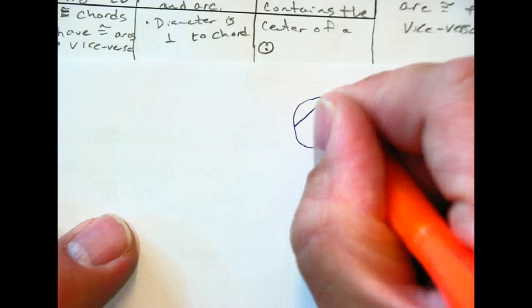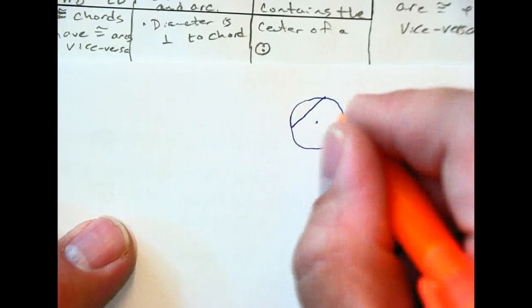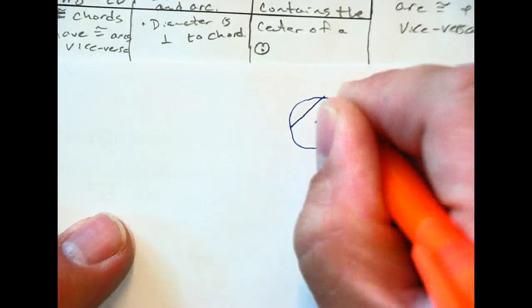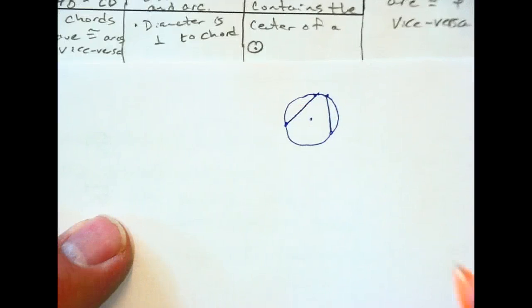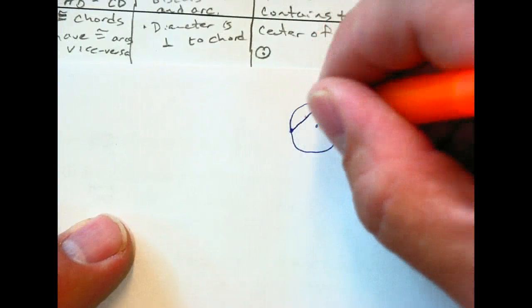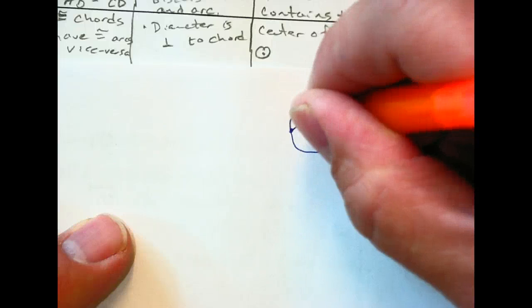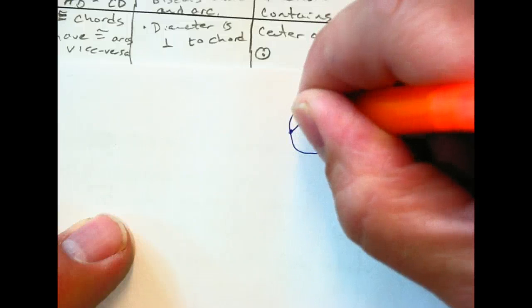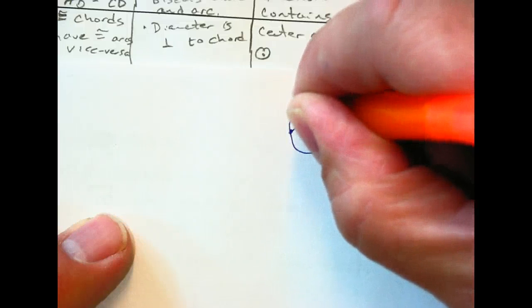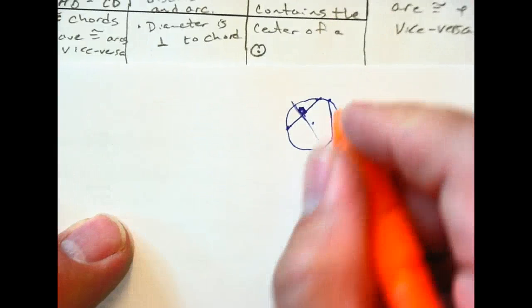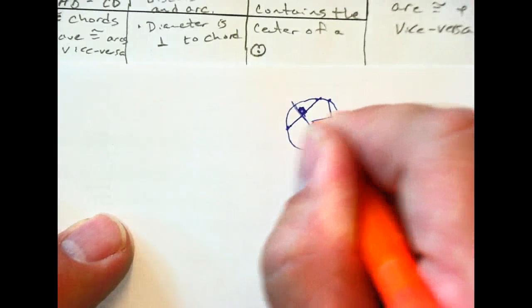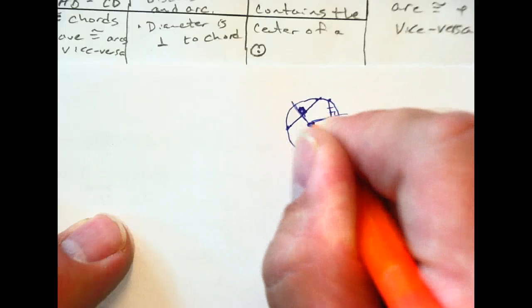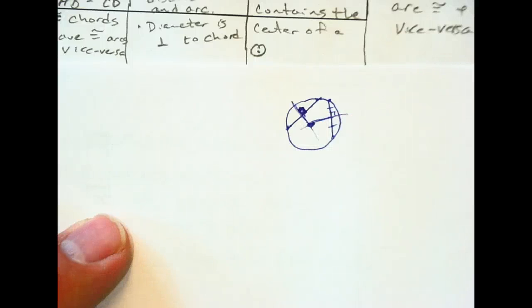Okay, if I have a chord and just freehand another chord here, and I were to create the perpendicular bisector of those chords, so cutting them in half, so that's about halfway there, and going through at a right angle, which is what we're doing right there. We're cutting it at a right angle. And same thing here, going in half, cutting at a right angle. If those are perpendicular bisectors, then the point where they intersect is going to be the center of your circle.